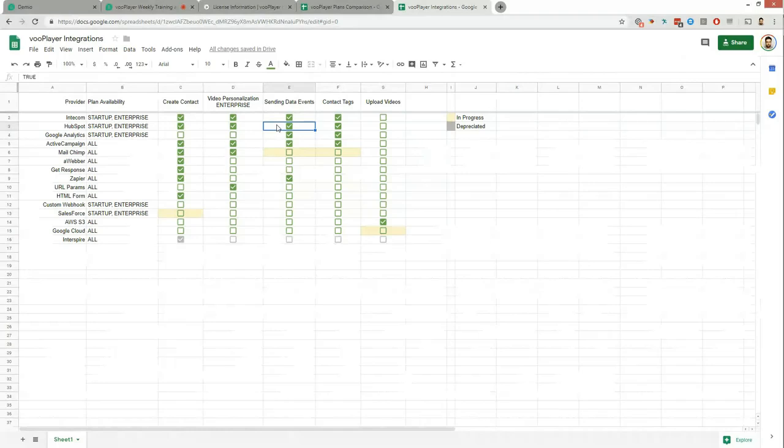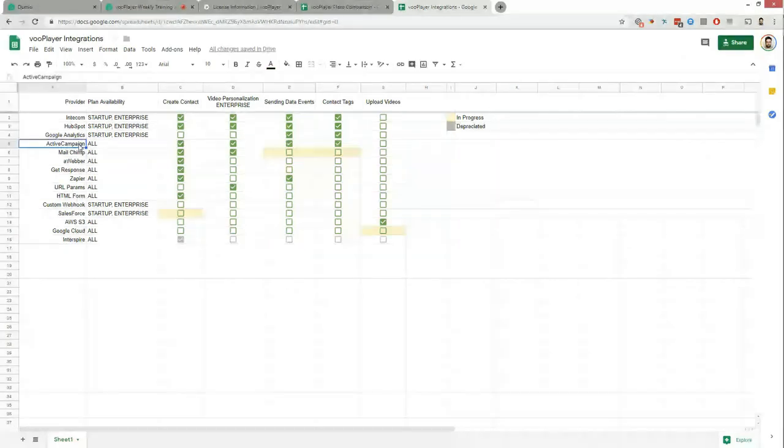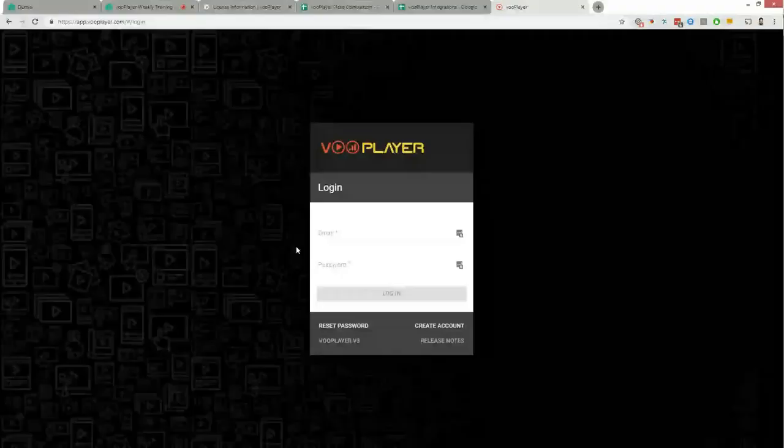And contact tags are, for example, in ActiveCampaign. So if you have a contact inside of a ActiveCampaign that you've sent a link to watch the video, so you've sent them to mysite.com/myvideo page, and then you identify the contact in the query string by saying contact equals stefano@gmail.com. Inside of Vue player, let me just open this up just so I'm not talking blindly.